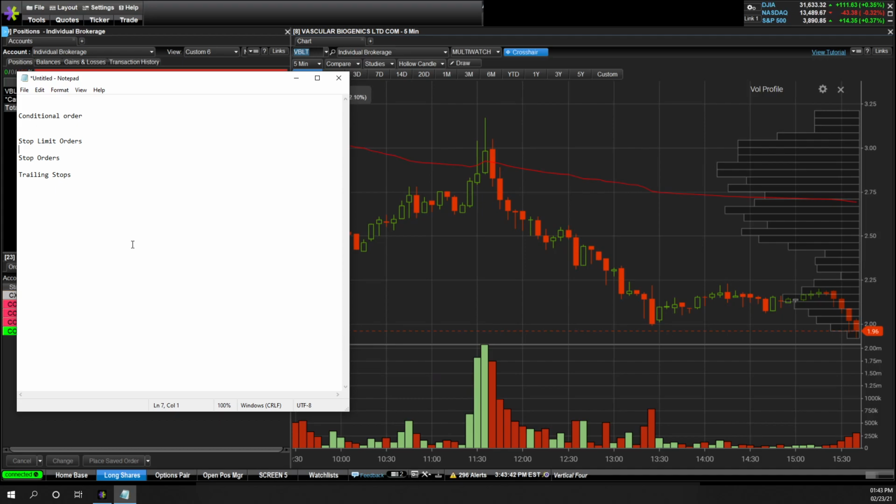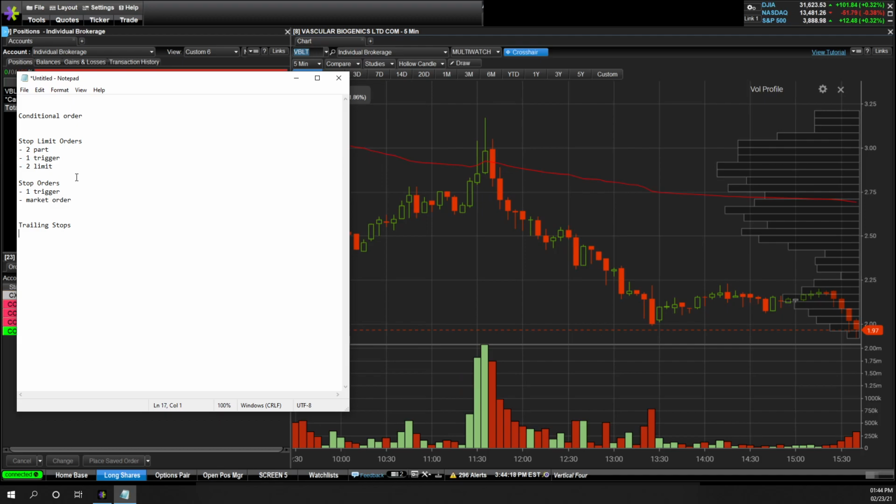So what happens with a stop limit order, this is going to be a two-part order. One part is going to be the trigger price, and the second part is going to be the limit price. We'll just go through these definitions, and then I'll tell you how they work. A stop order is just going to be one part. That's just going to be the trigger part of the order, and that's going to trigger a market order.